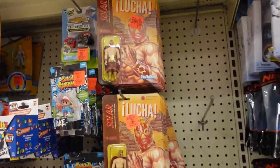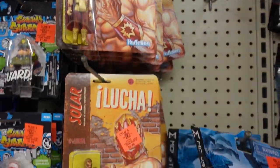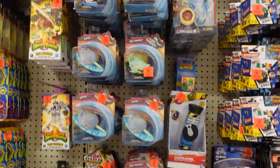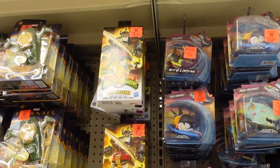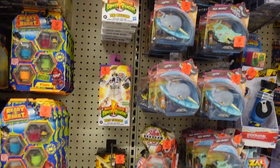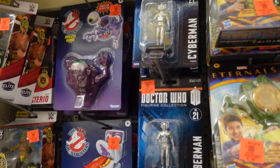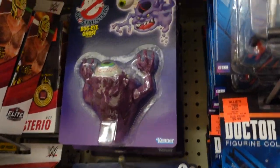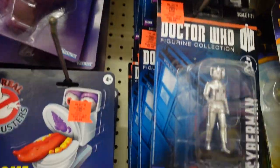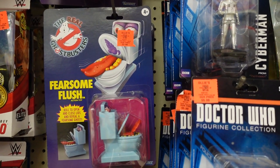And the other stuff they got — if you went to like reactions, Lucha Libre, $3.99. There's still toys there. Power Rangers, Dino Megazord — I don't know what type of Power Rangers that is, I don't know if that's Lightning Collection. Doctor Who, just a little knick-knack. Odd toys that people like to collect. This is pretty cool — it's got this toilet here.